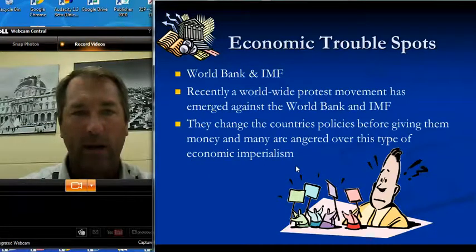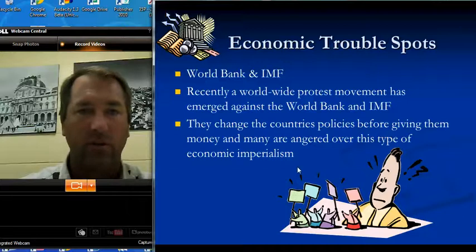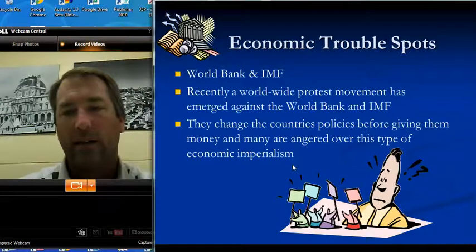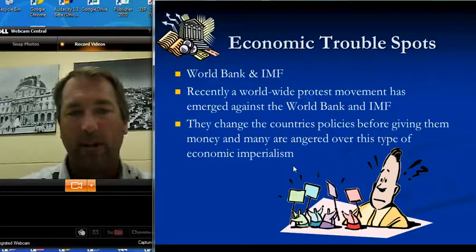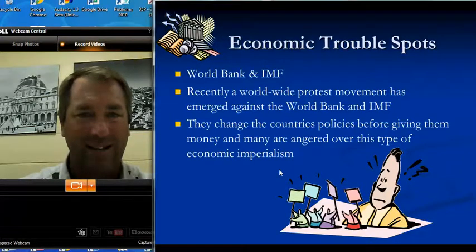So the World Bank and the IMF will go to many developing countries and say, yes, you can join, or we can give you subsidies, but you have to follow these protocols. So many other countries will say, well, this amounts to economic imperialism, so this is something we'll be discussing and digging into deeper in class.